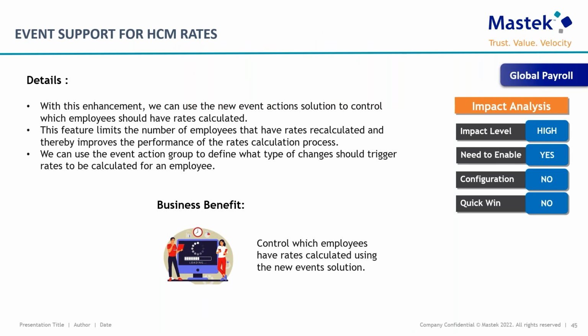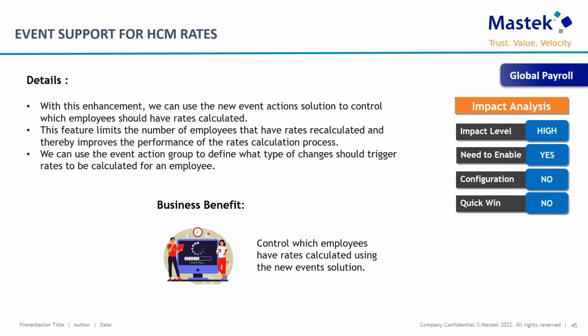Event support for HCM role. So again, with this announcement, we can use the new event action solution to control which employee should have rates calculated. Earlier, when we used to run the generate rates SCM process, it used to run for all the employees. Doesn't matter if there is a change or not. But now we can control it.